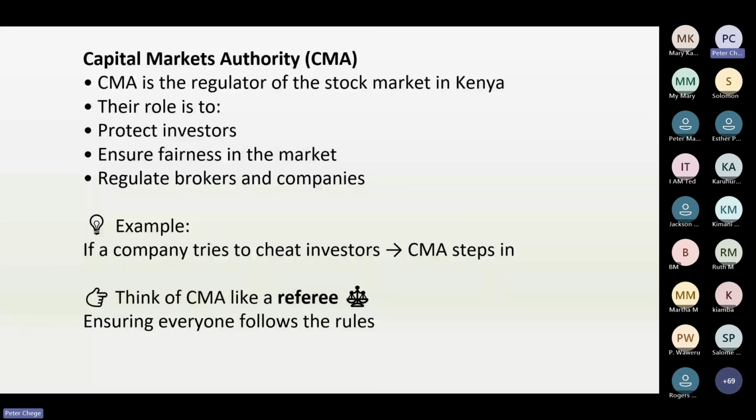If you have an issue with a broker, don't go to NSE, don't go to CDSC, don't even go to the registrar. A broker, just go to CMA. They'll actually be looking for you to beg you not to go. Even if NSE at one point breaks their own trading rules, CMA is there. CDSC, if they mess with your holdings, CMA is there. But again, it is the role of the broker to manage all those. So if you have an issue in the market and the broker is giving you a hard time, CMA.